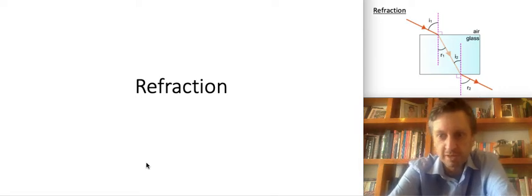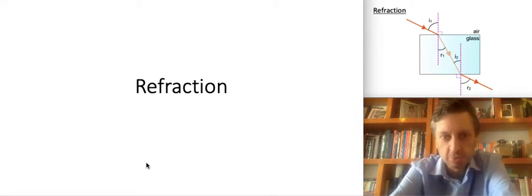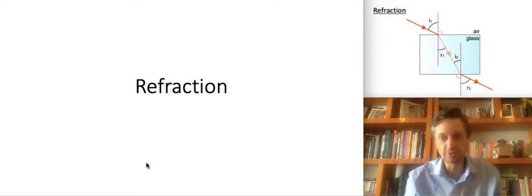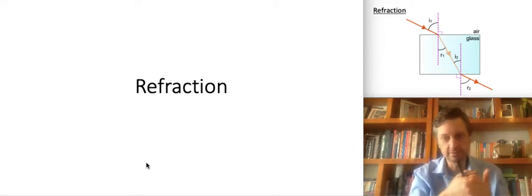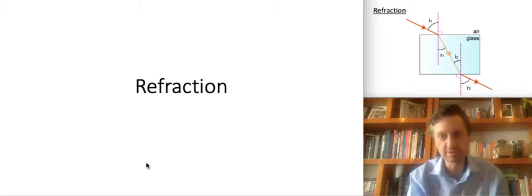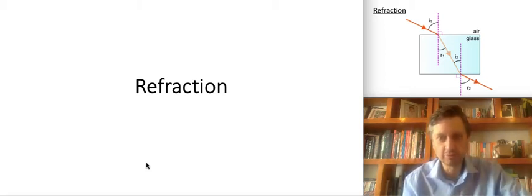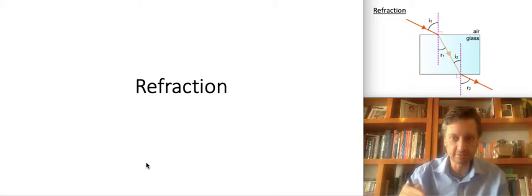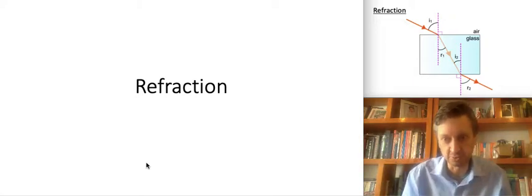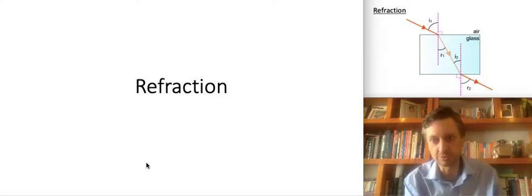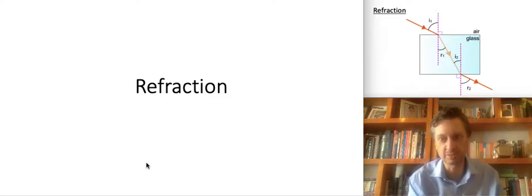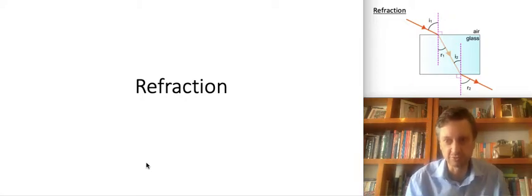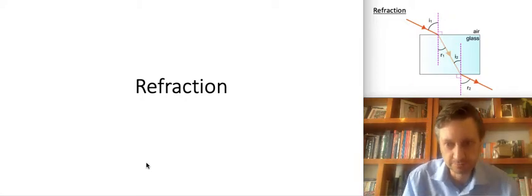We're going to move on from reflection today, and we'll cover the topic of refraction. Reflection, as you already know, is when light hits a reflective surface and bounces off. Refraction is where light hits the surface of an object, and instead of reflecting off, it passes through. So the type of objects we're talking about today, we'll call those transparent. Transparent objects are things that allow light to pass through them basically in straight lines.